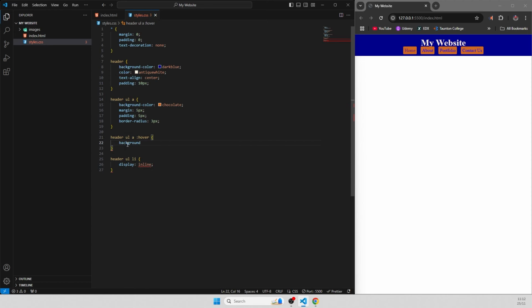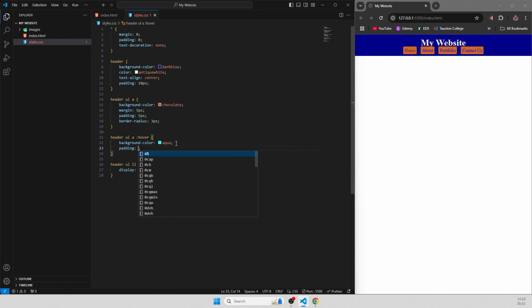This time, I'll go with a lighter blue. Aqua will do nicely. This color is only seen on each anchor item when the mouse is hovered over it. This simple but effective hover class provides a nice interactive feel to our page. There are plenty more things you could do here, like adding transition effects, but we'll keep it simple for now.